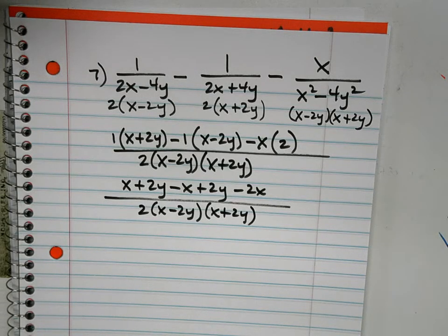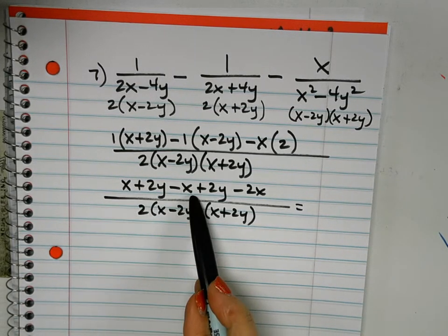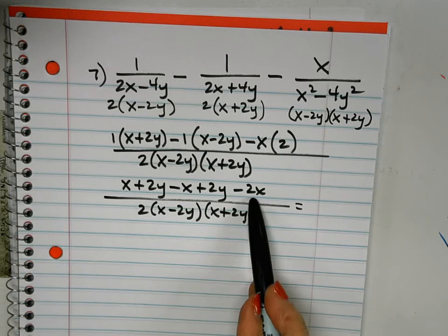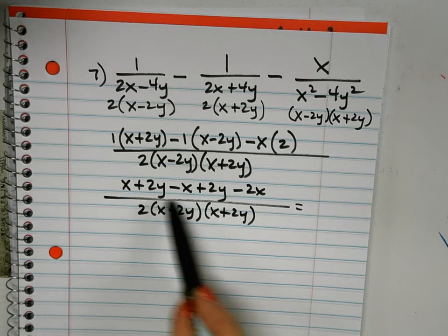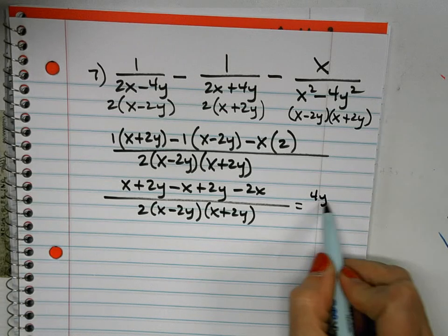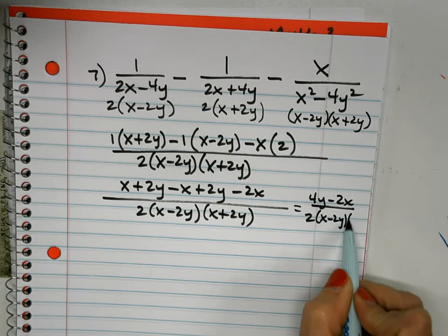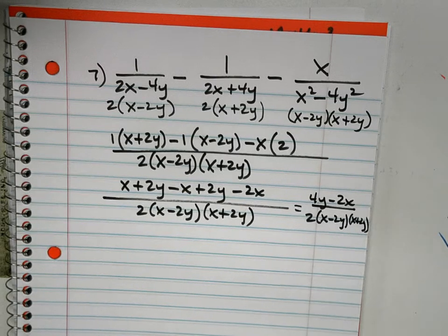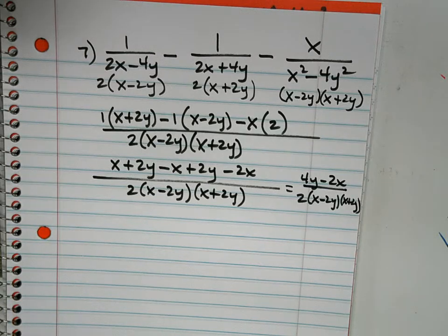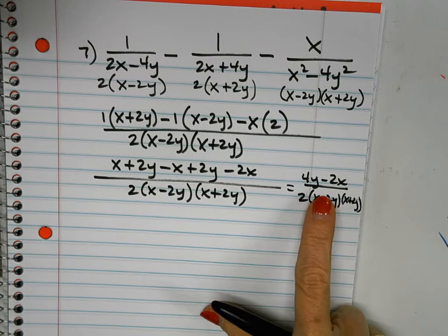And then on top we need to combine like terms. How many x's are going to be left over? It looks like this x and this x would cancel out, and so we'd have a negative 2x, and a positive 4y. Then at this point you have a choice. If you can do the factoring in your head, we can factor that top, right? What can we pull out of the top? We can factor this some more, right? What does it factor into?